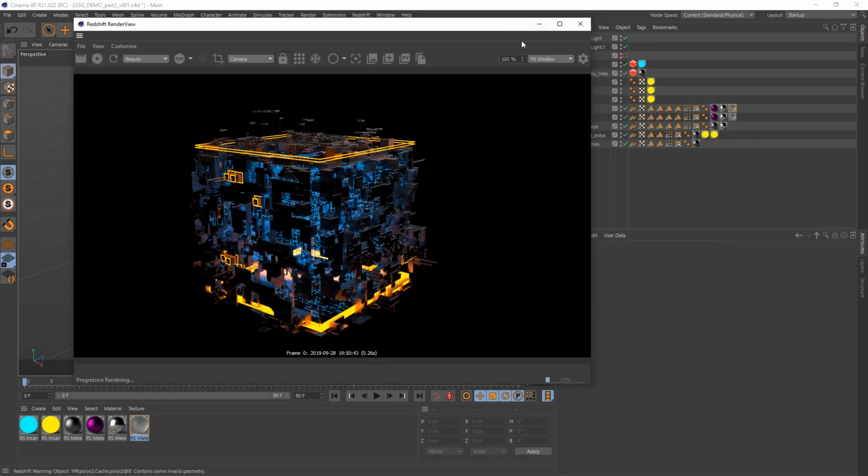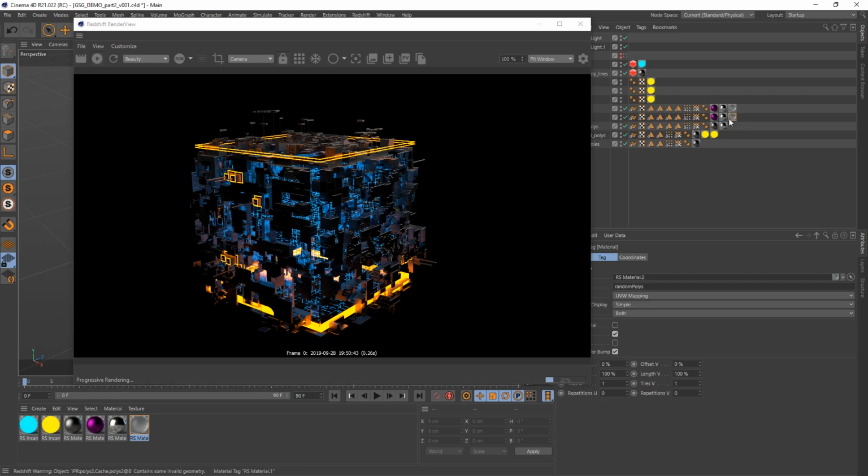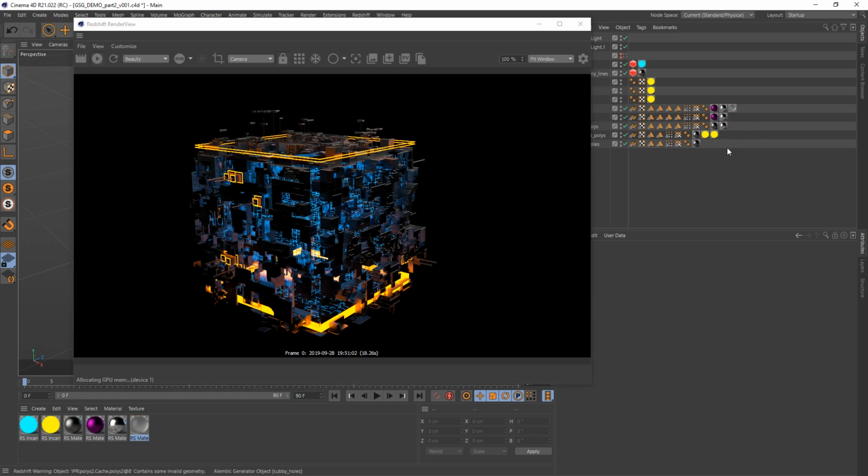Great. And of course, you can dial this to taste. This is me just playing at the moment. And you can take this and include only what you want. Like maybe only some of these polys have the glass material. Like maybe we've gone a little too far with the glass. It's really just experimentation at this point.